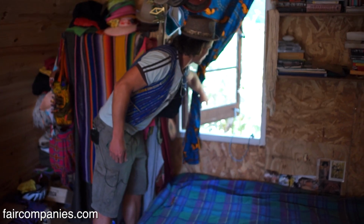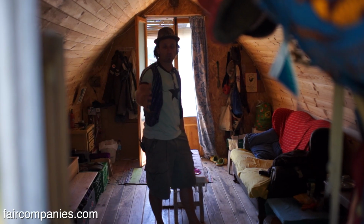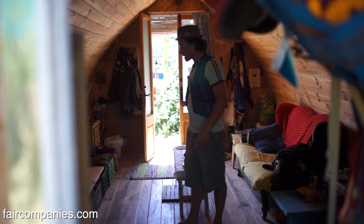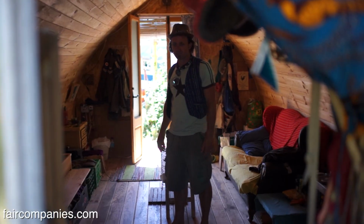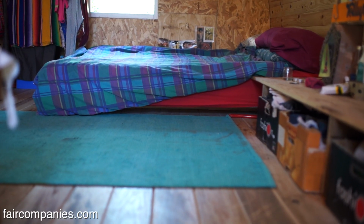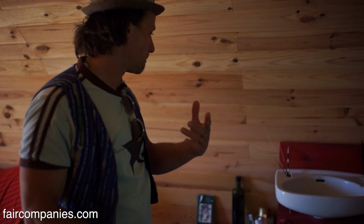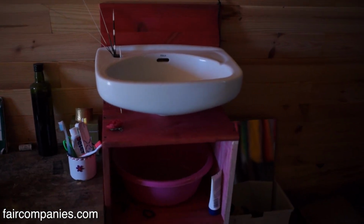And then in high summer, we just keep the window and the door open, and then you get a breeze coming through here. Also, with the airflow going through here, it's just brilliant in summertime. Yeah, you can have a good night's sleep. Wow, I even see there's a sink. Yeah, it just drains out the bottom. Nothing too fancy there really.